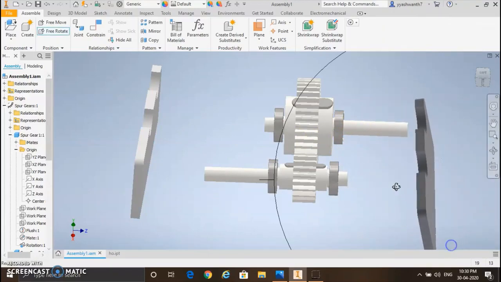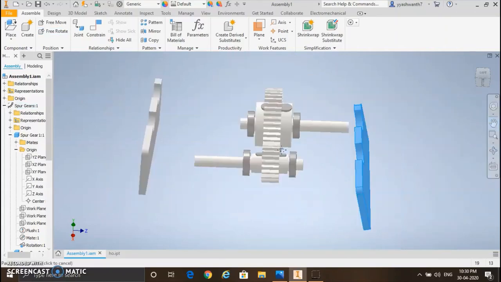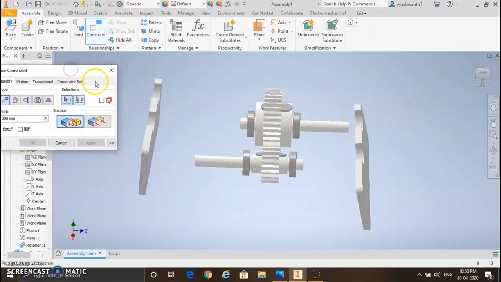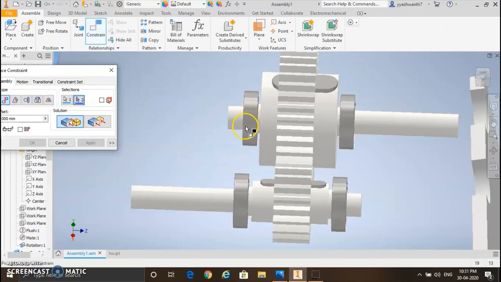As you see, the bearings are going to sit on the faces of the housing. We use constraint options for it. We must make two selections. The first one is the face of the housing and the second is the face of the bearing.